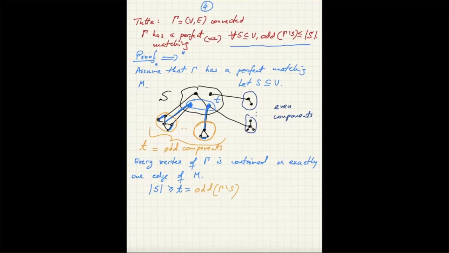This argument cannot work on the even side, because you could have, for example, this edge here, and so there are no blue edges going across. Or in this situation here, you could have a blue edge here and a blue edge here, and you don't have a blue edge going between the even component and S. Okay, so this is the argument. It's in the spirit of Hall's marriage theorem, but it's a different condition here.